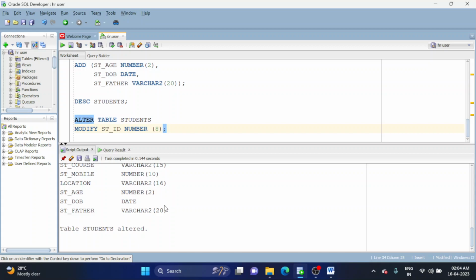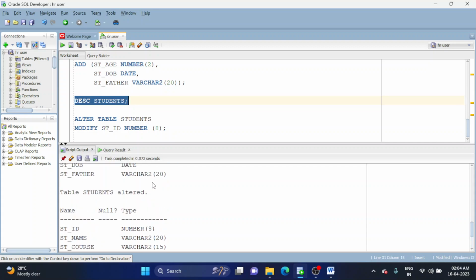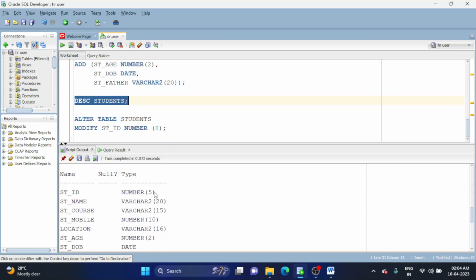Right now, the table information, do observe. The student ID number size is 5 right now, but after the alter, the student data type size is, do observe, do execute. We can go up to 8 characters. Before it was 5 characters. After the alter, we got 8 characters. Now we can insert more than 5 characters in the student ID column.